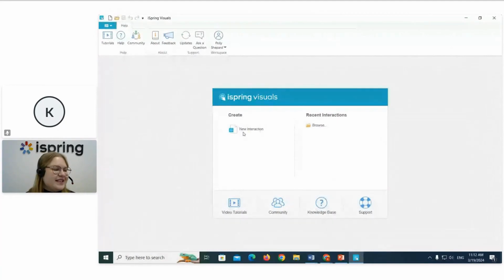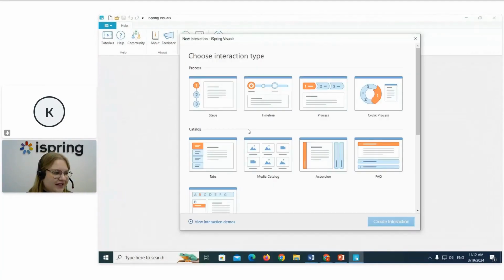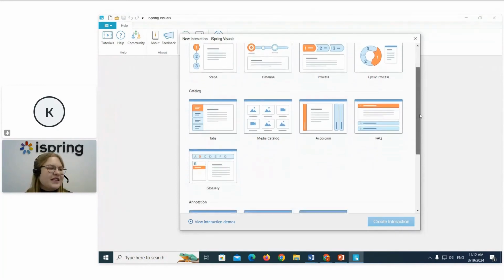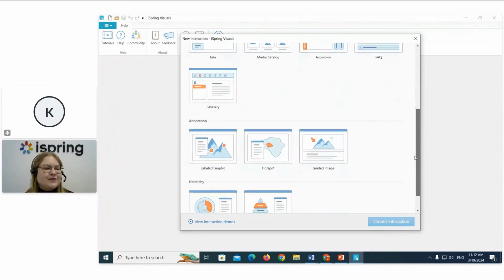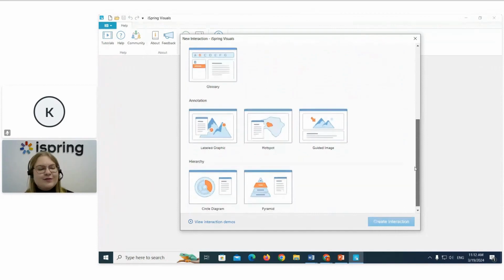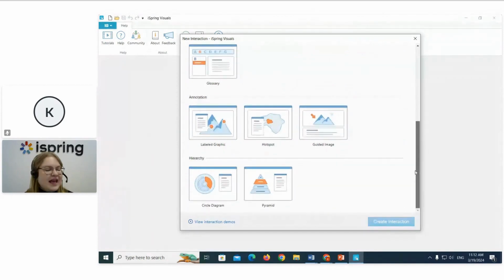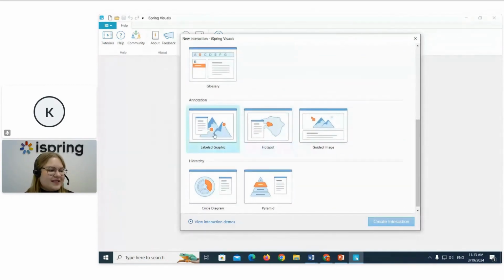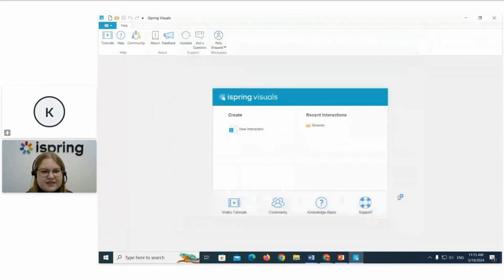Let's just create a new interaction. So I'll click here. And as you can see, iSpring Suite has 14 types of interactions that can be used for any kind of training. And for my interaction, I will select labeled graphic. Okay, create interaction.